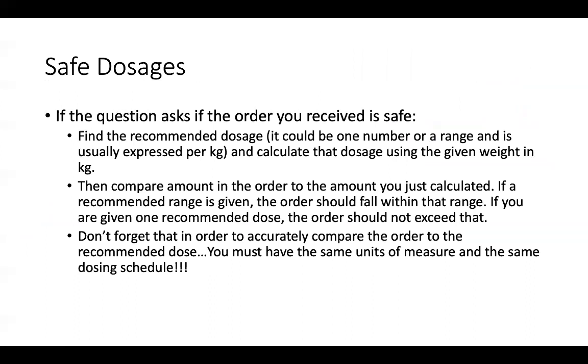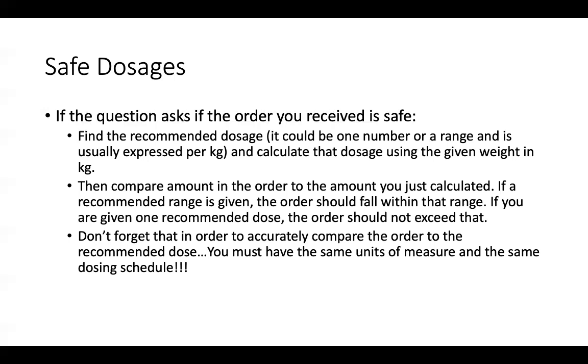Okay. All right. So the last type of problem that we're going to work on is safe dosage type problems. Safe dosage type problems are problems where you're given an order for an amount and the question asks if the order you received is safe. Basically it'll say the doctor ordered X amount of this medication, and the recommended dosage for this medication is this. Is this order safe? So we have to calculate using that recommended dosage.